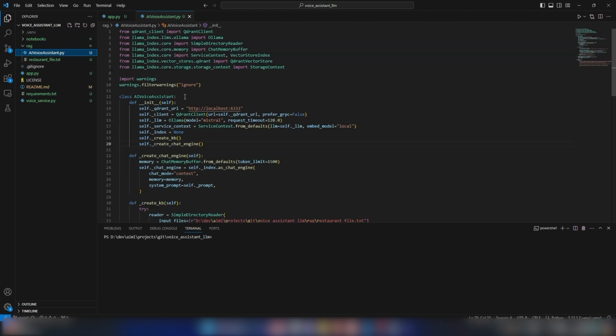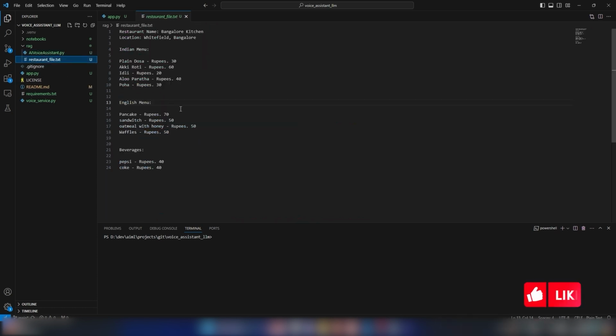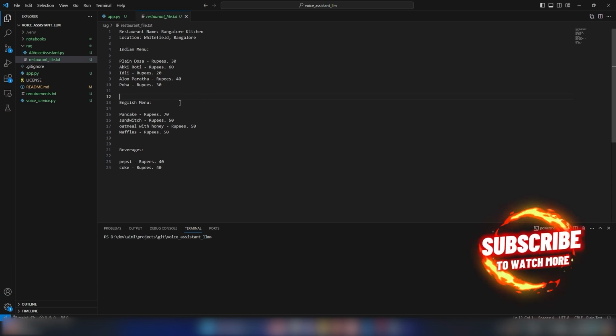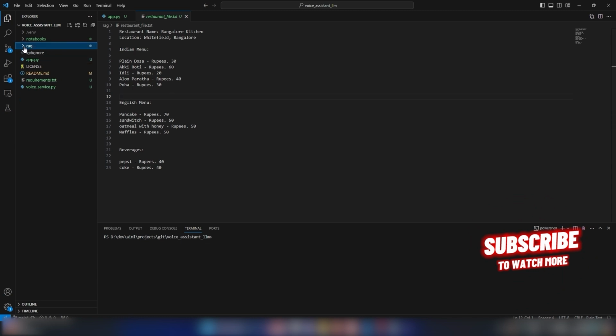One is the AI voice assistant class, where we provide the configuration of the Qdrant vector DB, create the Ollama object with Mistral as the model, create the service context, the knowledge base and the chat engine. And the restaurant file, which I talked about while explaining the RAG. We have this text file which we feed to create the knowledge base out of it, right? So these are the three, or you can say four, files we are going to use.